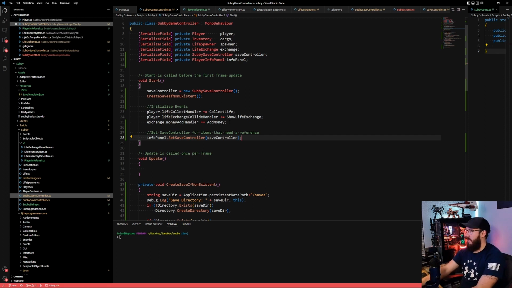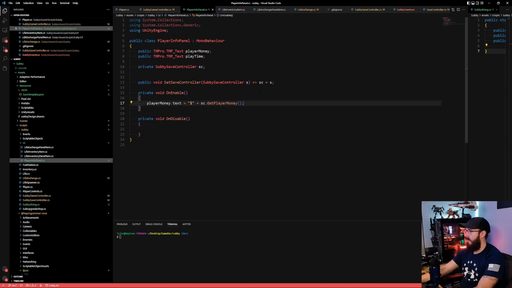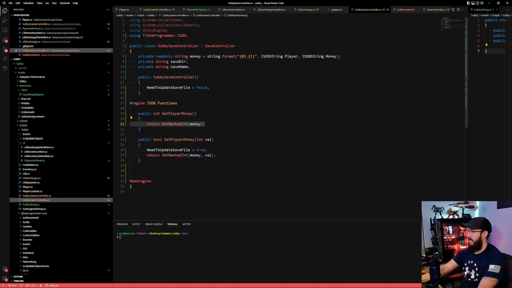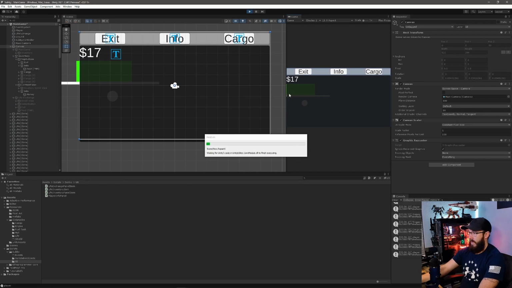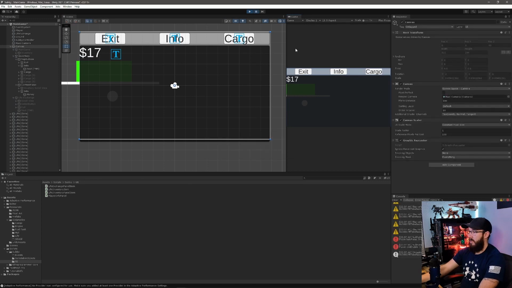that working. And as you can see with this, we're calling the save controller get player money that we set up earlier. That's this right here. And that all seems to be working perfectly now. I think we're on track at this point.